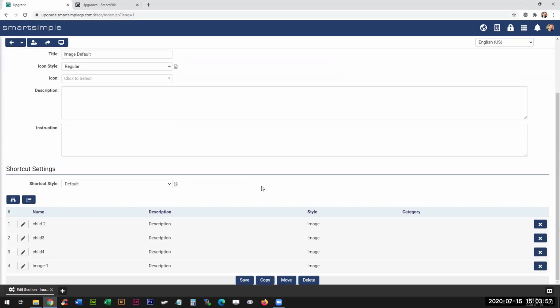You should be seeing the shortcut style. If you don't see it, you'll see it Thursday night. As soon as you set that to the right one and hit save, those shortcuts will look the way they did previous to the upgrade. This setting was getting lost. It's a known bug that's getting fixed. We already have a fix for it. We're just deploying it on Thursday. It's just in testing right now, so I wouldn't worry about that. If you see the rendering of the shortcuts looking a little different, that's what the problem was, and it will be fixed Thursday night.